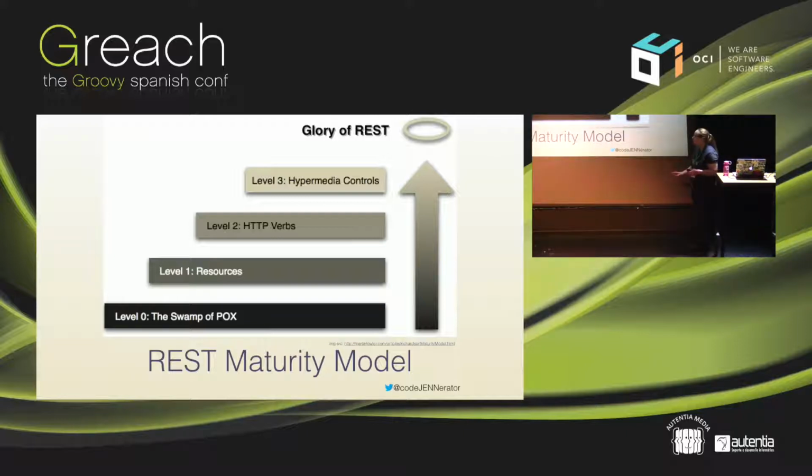And if you aren't familiar with this, I pulled this from a blog post from Martin Fowler, which goes into a lot more detail on this, the Richardson maturity model for REST APIs. But the important thing here is that I like the characterization based on what things are included in your APIs. So whether or not you're following resource-based URLs, whether you're using proper HTTP verbs, and of course, whether or not you decide to use hypermedia.